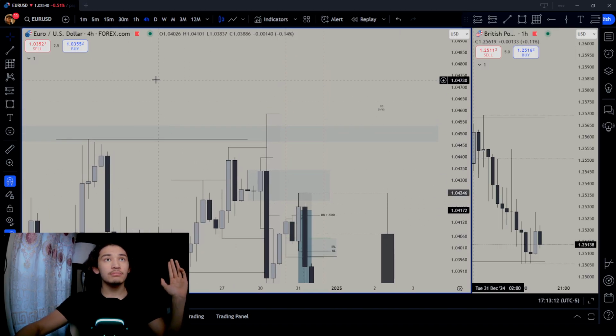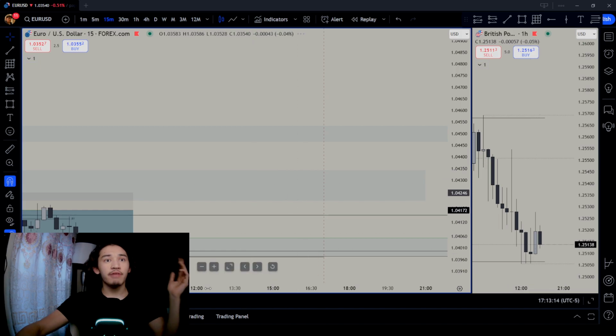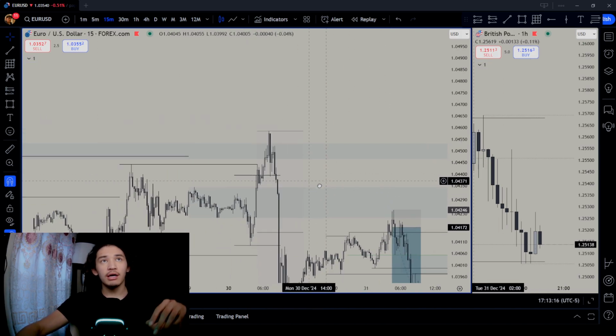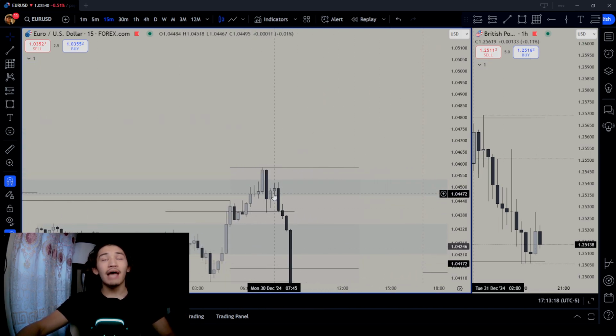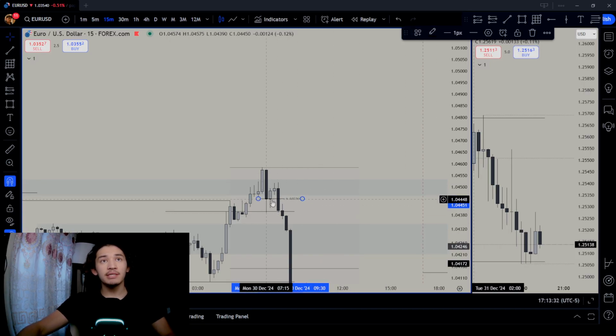Now, let's go down to the 15-minute time frame. This entry was on what? It's on London session. I would not have caught this trade because... Actually, this trade, I was in this trade. This is not London session. This was during 7 a.m., right? But this trade, I missed it, right?